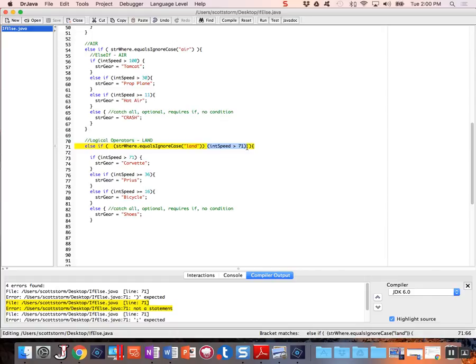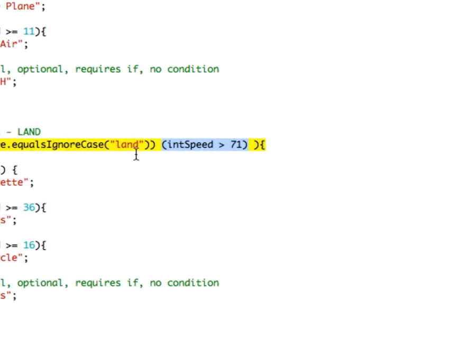We have 2 logical operators that we can use. The first is the and, the second is the or, and that goes to our truth table, which we'll take a look at in just one second. How do you use an and or an or? You just go between the 2 different conditions, and if you want to use and, it's just a double ampersand. So that's going to be and. Using double ampersand just says we're going to take this condition and it with this condition.